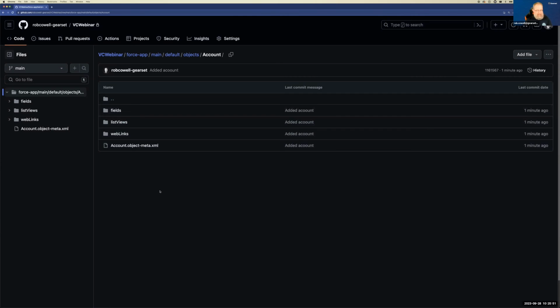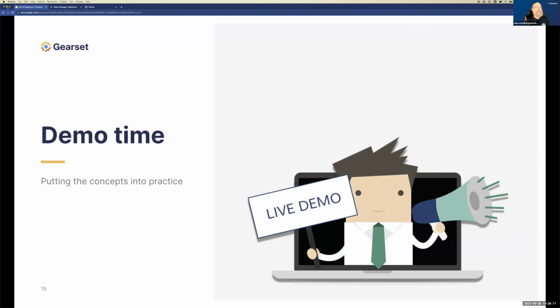Now, if we had a team that was sharing our GitHub account and people, within our fellow developers, fellow admins, they could go and pull my latest changes now. They could push them into their sandboxes and they could start working and inheriting the benefits of the changes that we've made there. And that in a nutshell is a basic workflow of using Visual Studio Code, Git, and GitHub.